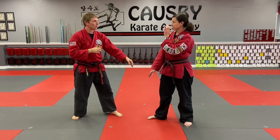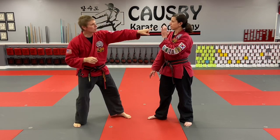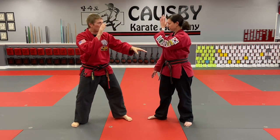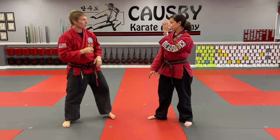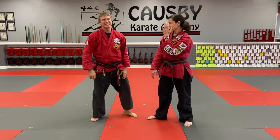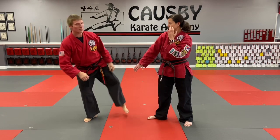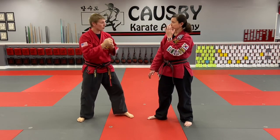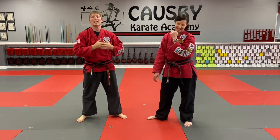Since her lead hand is low, there is an opening on this side of her head. Not so much on this side of her head. If I tried to chop, her hand is basically there already. Blocking is gonna be easy for her. So if I was a high kicker, maybe I can lead leg, round kick to her head. I'm really not a great high kicker. So like for me, maybe it doesn't actually get there. But I could punch here. I could ridge hand if I knew that in the beginner class, right? There's lots of things that I could do.